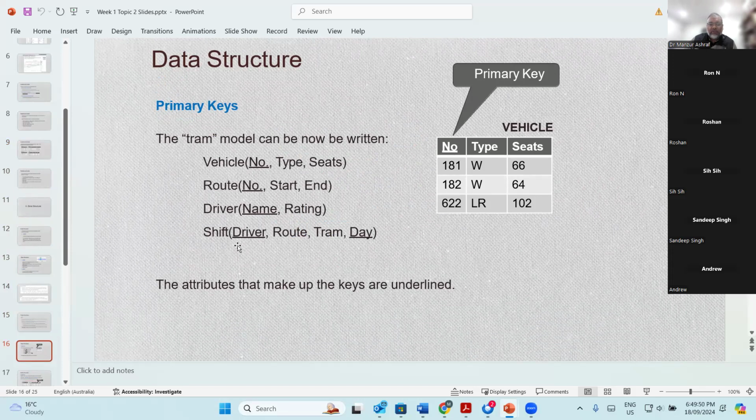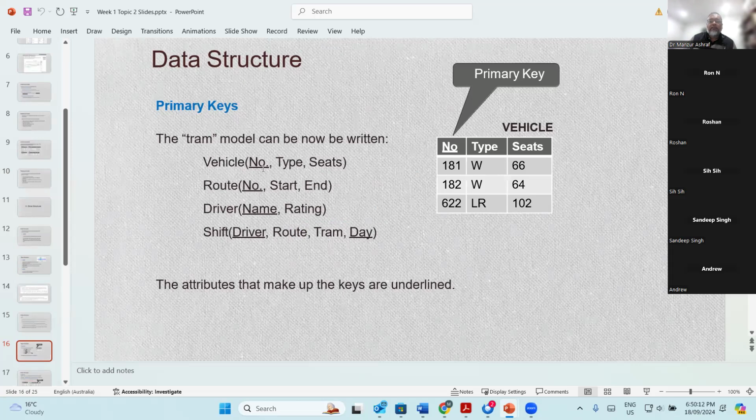Now shift, driver, and the day. So depending on the context, if we try to define a fixed day for a driver, then this combination becomes a primary key. So the combined driver and day, these two attributes together work as a primary key.